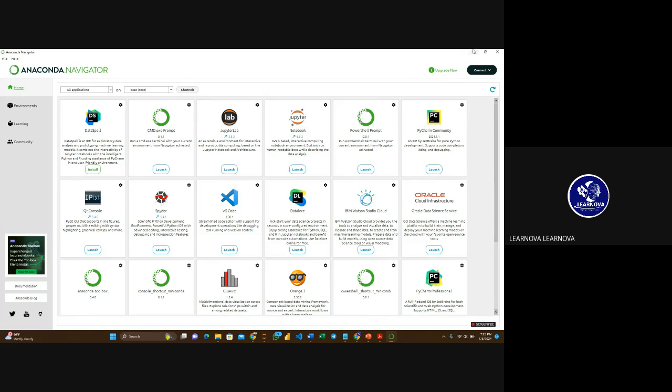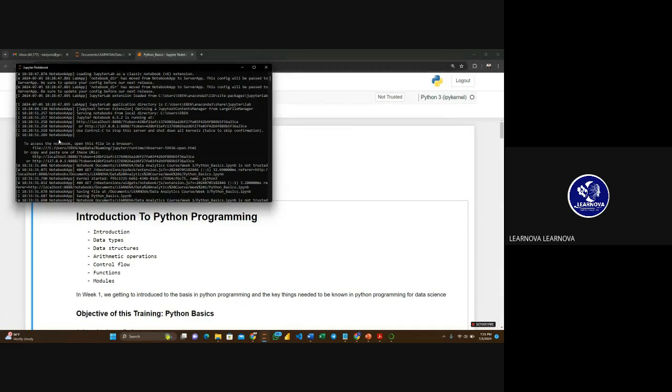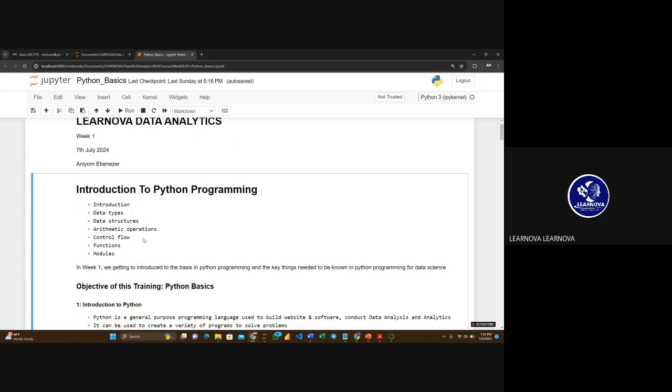You launch it. Once you launch it, it opens up like this in the form of a back end kind of code, and then it will be running on any of your browsers. It will be running on your browser. So this is a browser, Chrome. That's what it is running on right now. So that's the tool we are using for it.